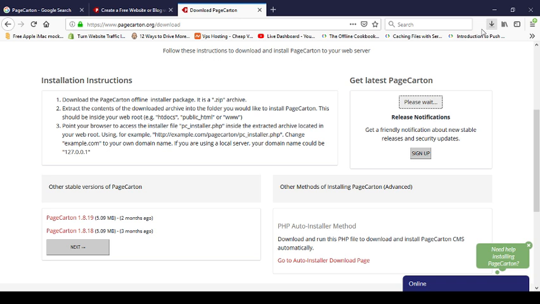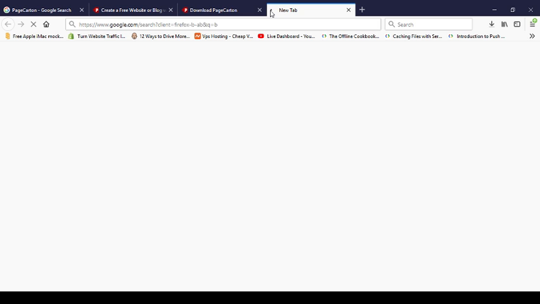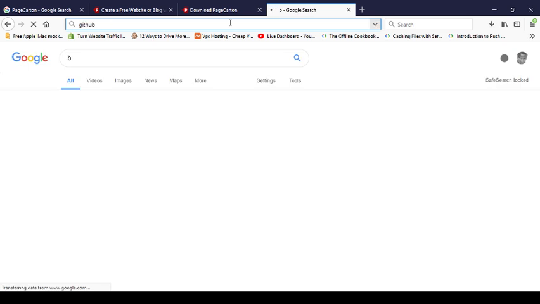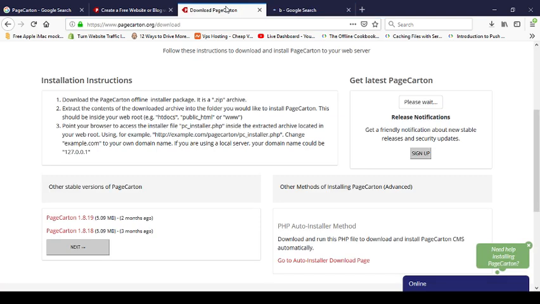When this download comes in, we are going to inspect the folder. Actually, we're using GitHub for collaboration. If you go to the PageCarton repository on GitHub, what the download is giving us now is a replica.